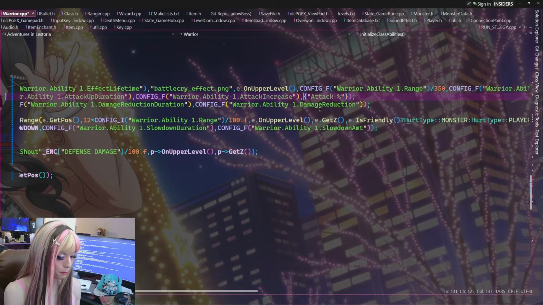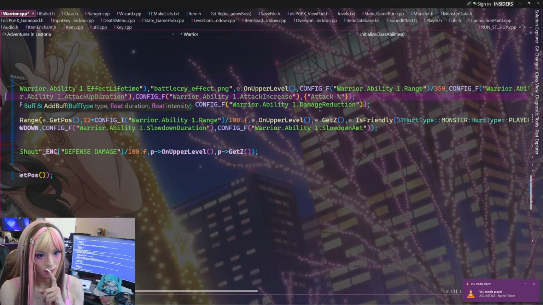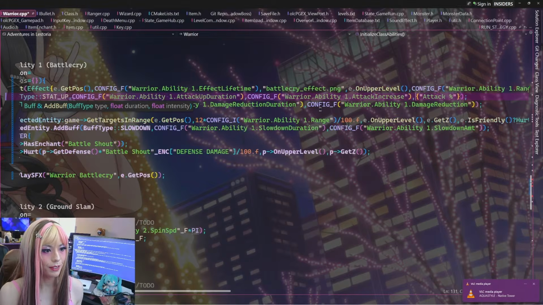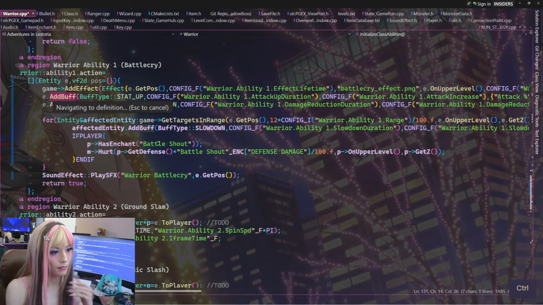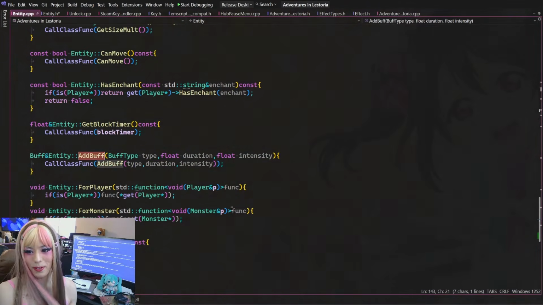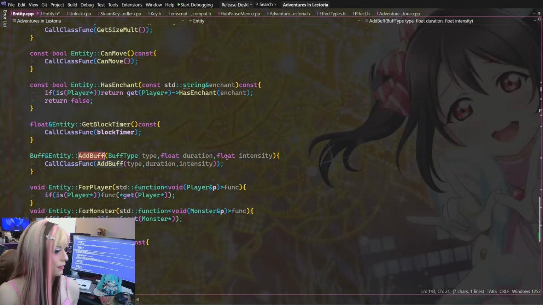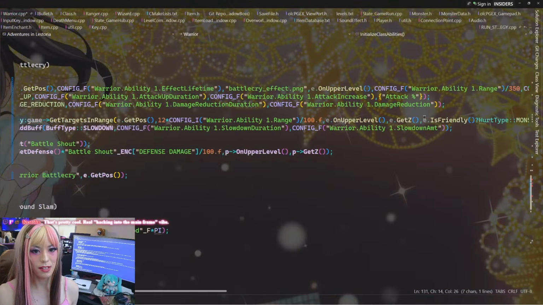This is supposed to provide one of the add buff overrides. Not this add buff, there's more add buffs. Since it's for battle cry, it's supposed to be for the warrior to increase the attack percentage.